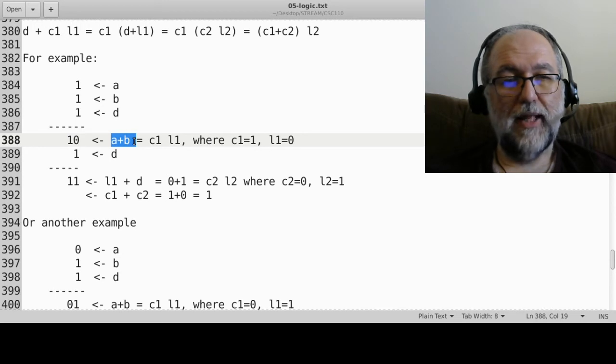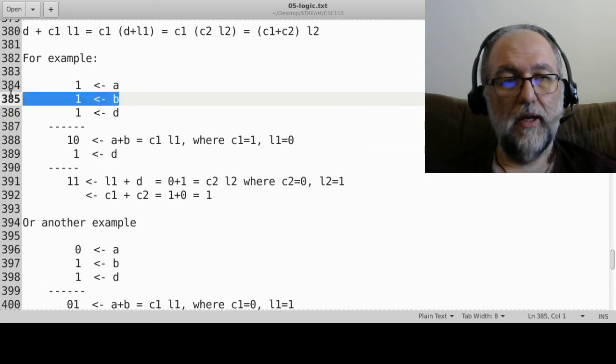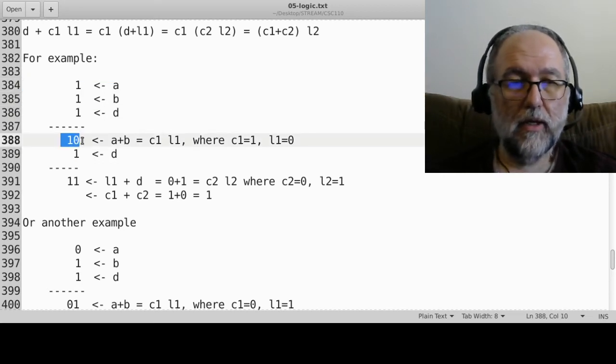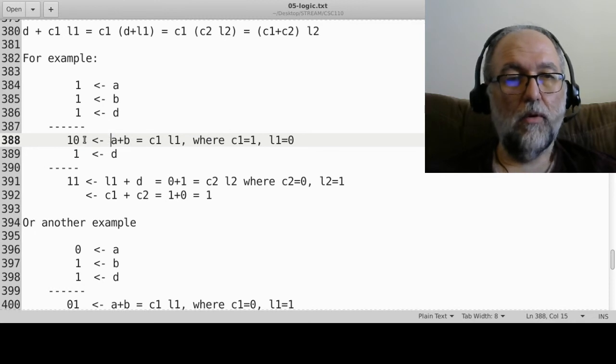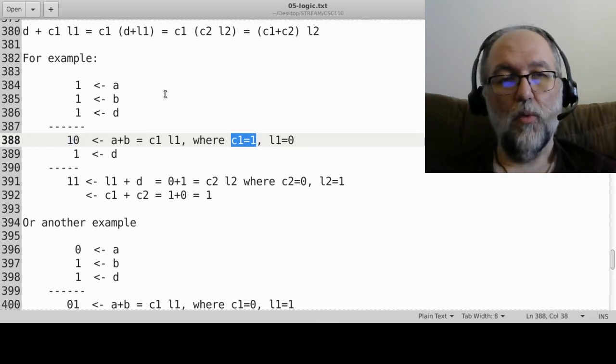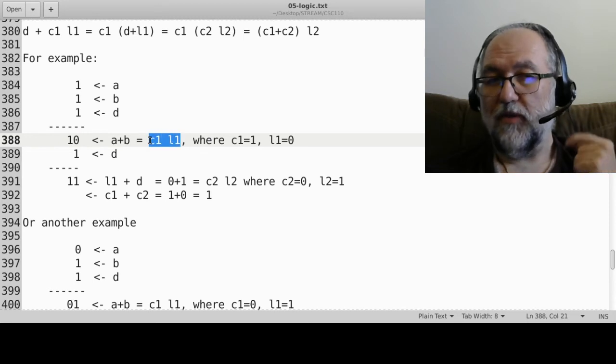There it is, so there's my A plus B. I did that first. There's still the D there, and I didn't touch that yet. All I did was add A plus B, and I got 0 carry 1 like that. Now, what's that in terms of my C1 and L1? When I did that, I got A plus B, L1 carry C1. L1 is like your 0, the least significant figure from the first addition, and C1 is like your 1. That's what I meant by L1 and C1 above. When I add A and B, I'm going to get a least significant figure and a carry, and I call them L1 and C1 because they're for the first addition.